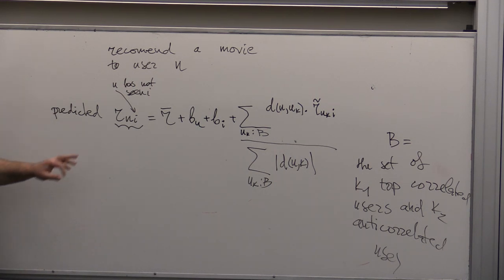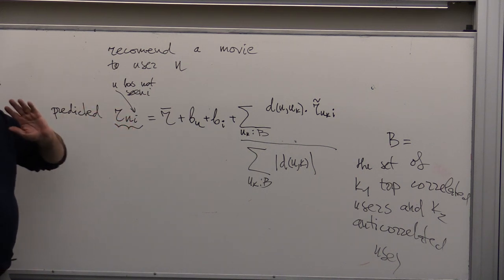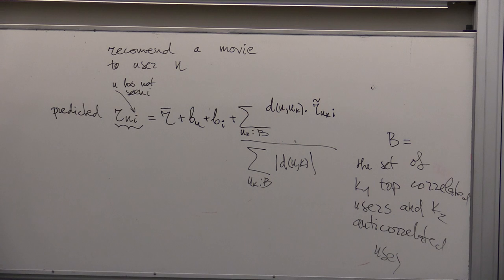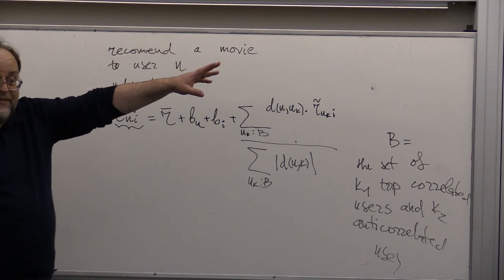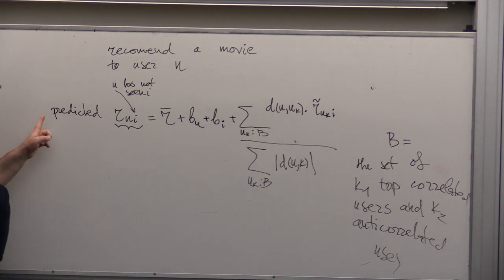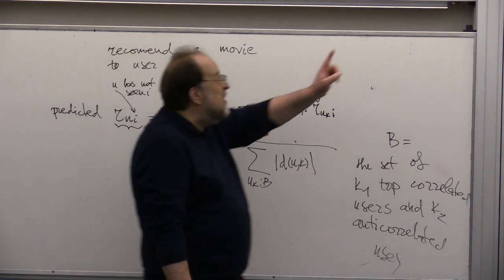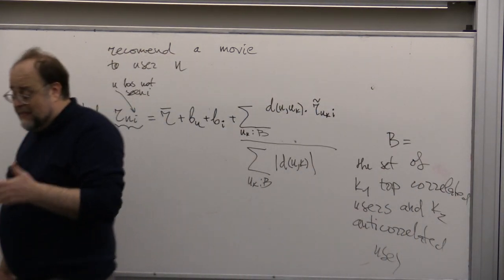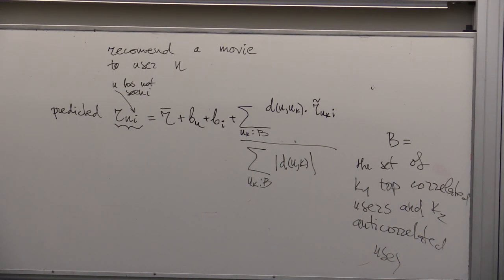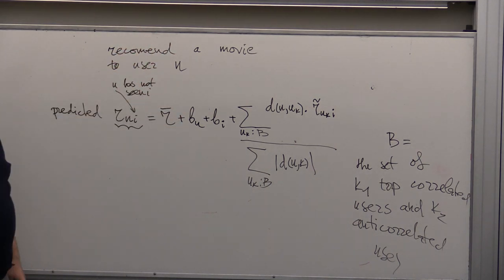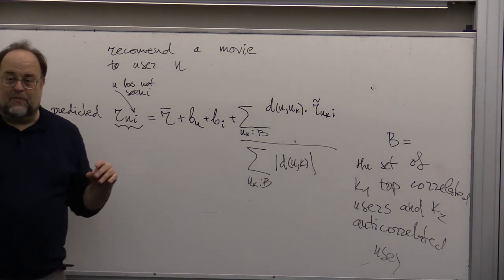Now notice, this predicted value can be computed offline. So you can do it every so often, just like PageRank: you start with a sparsely populated matrix, you fill the entire matrix, and then when you have to choose the movie for user I, you just look for the largest scores and pick 10 of them or so. And as the users keep rating more movies, maybe once a month, you can recalculate the prediction matrix from scratch. Is it clear how this works?